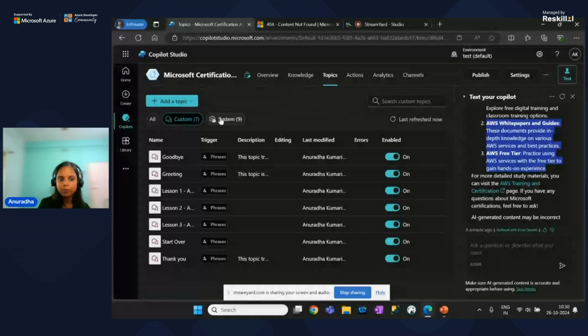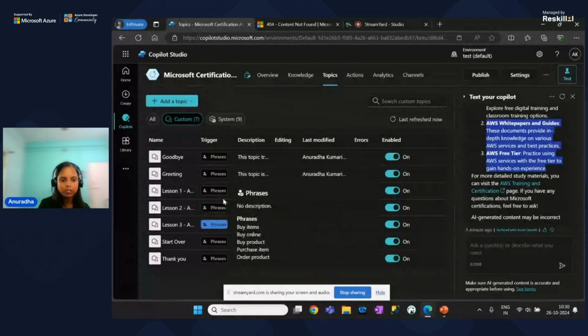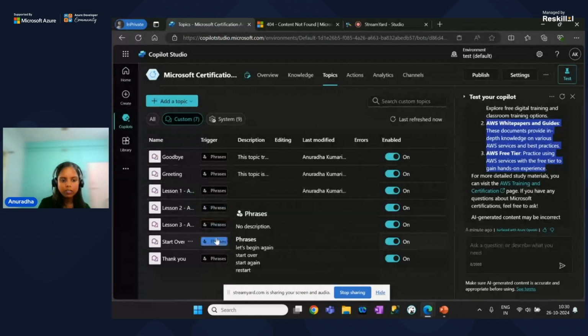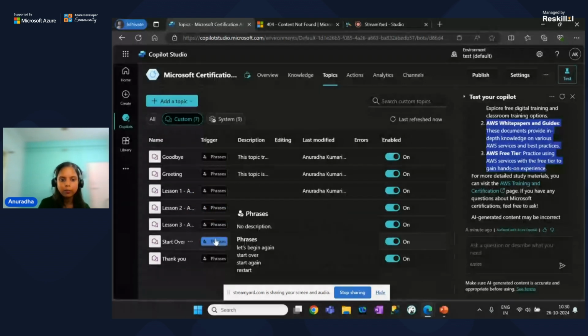In custom topics, you can see goodbye, greetings. These are some templates. This one is for store timing, store open time, close time. This one is to find the nearest store. So these are for store chatbots. Then this is a topic for start over, how you want it to start, and this is a thank you message.